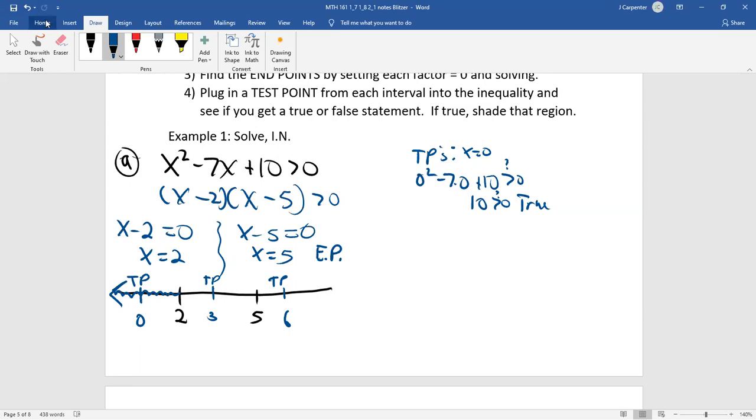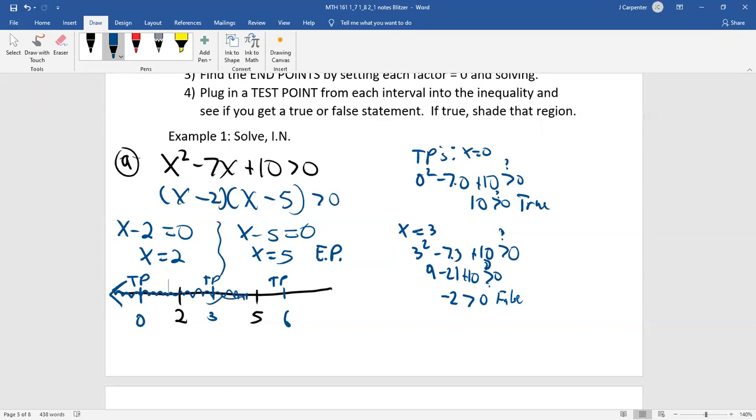All right, so now let's try out x equals 3. So we get 3 squared minus 7 times 3 plus 10. We're saying, is that bigger than 0? 3 squared is 9. 7 times 3 is 21. So that's 9 minus 21 plus 10. Is that bigger than 0? There's a little dot there, just ignore that. The equals is above it. 9 minus 21 is going to be negative 12. Negative 12 plus 10 is negative 2. Negative 2 is not bigger than 0. It's false.